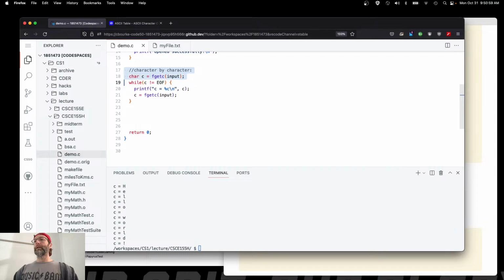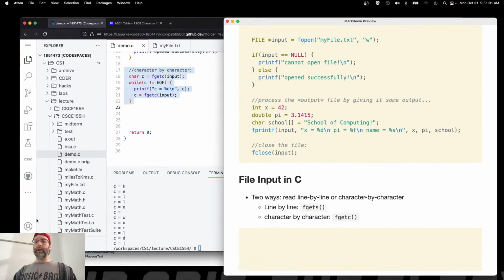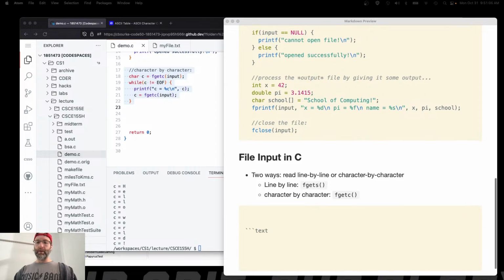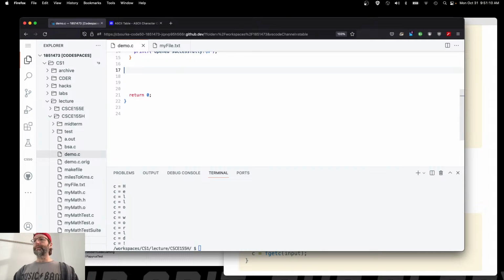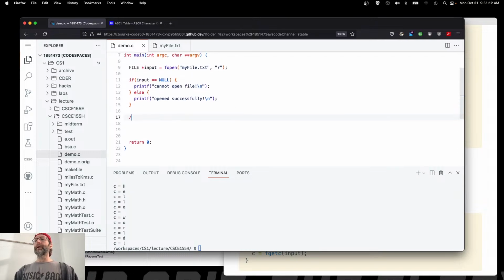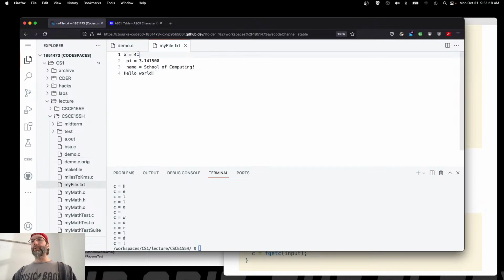Right? I'll go ahead and put that into your notes here, and then I'm going to erase it and do it another way. Okay? So now I want to read it line by line. In other words, I'm just going to have 4 iterations for the first line, the second line, the third line, and the fourth line.